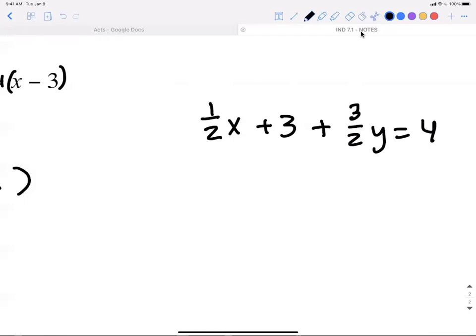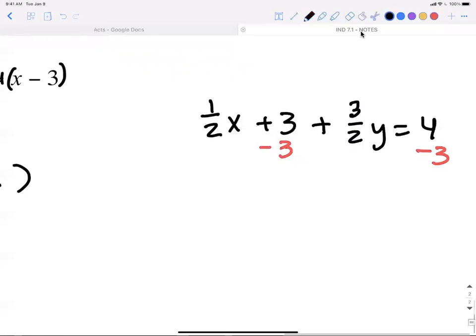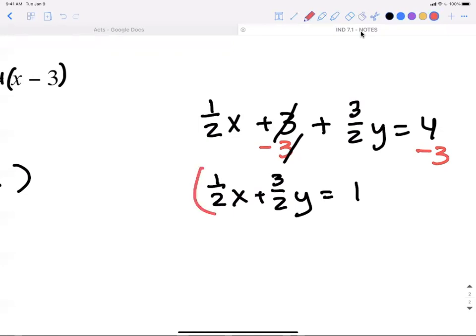This is no more difficult than if it was in standard form or whatever. You just start moving stuff around, okay? There's a couple different orders you can do it in. There are 2 like this on your homework. This is why I'm covering this. If I move that 3 over, okay, now I'm going to get rid of these fractions. So I'm going to multiply everything by a 2, including this little guy in the middle, because everybody gets it.